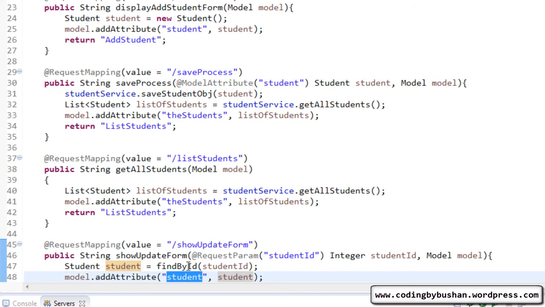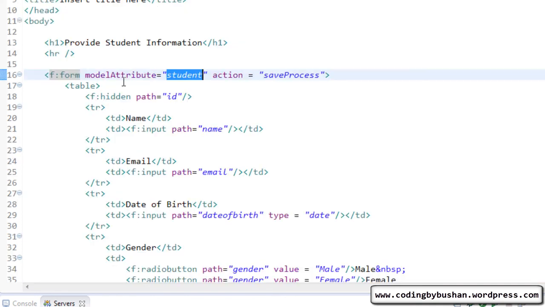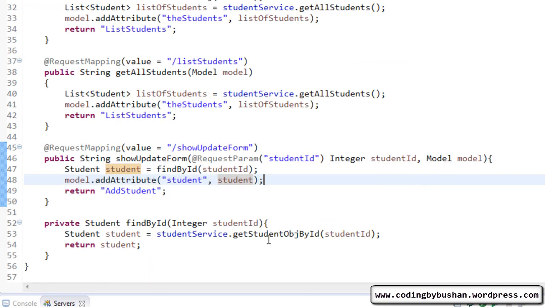So in our student controller we have to specify the same name, because we have to send the student object back to our JSP. In our JSP it will search for this model attribute. If you give a different name, then the values will not be pre-populated. So make sure you specify the same name as you have specified in the addStudent model attribute. Save the project and run the project, and let's see what will happen.